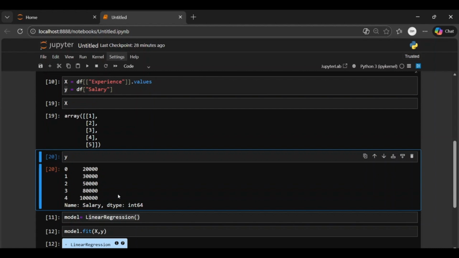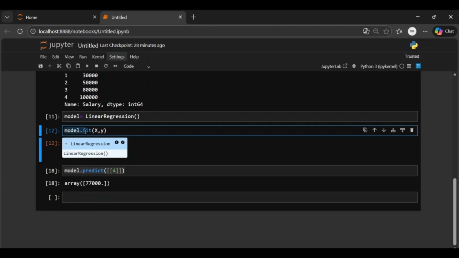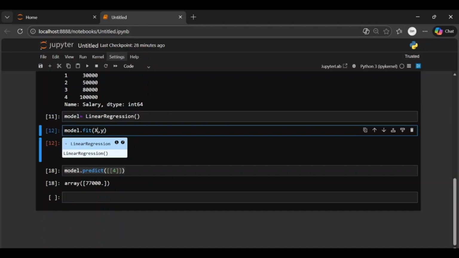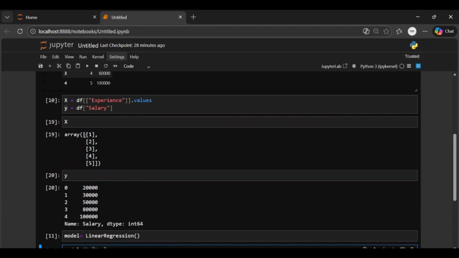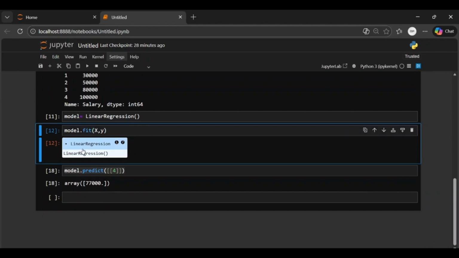This is why we are splitting the data, and after that we use our linear regression model. We give the split data to our model to train. See here, model.fit(x, y). We are giving x and y to our model, and the model is trained using our split data.